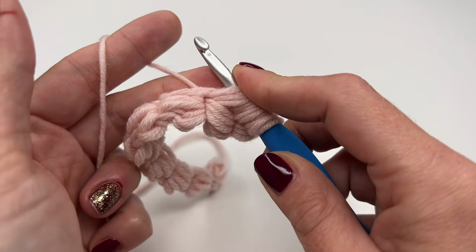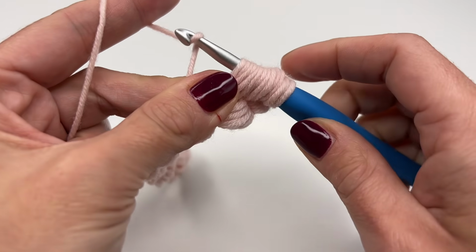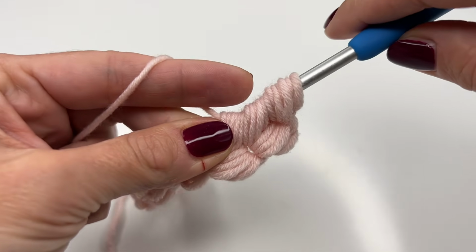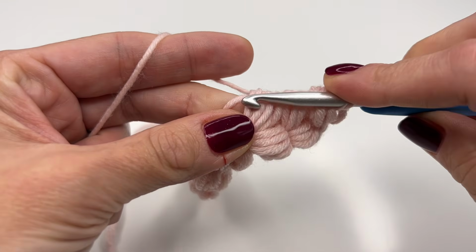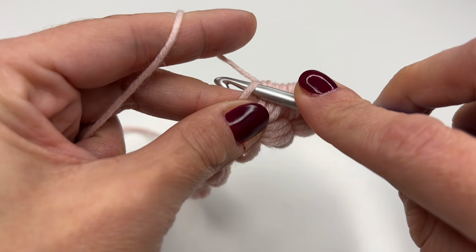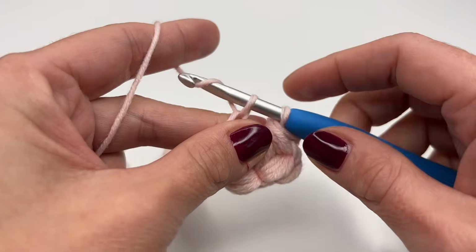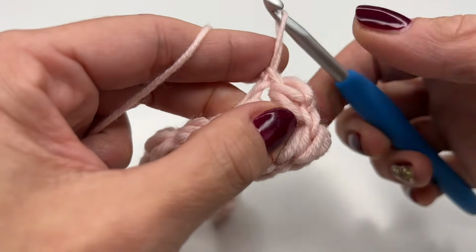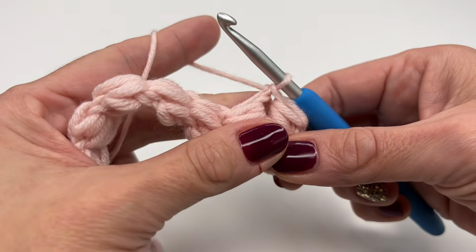And now we will finish off. So again, hold the yarn, grab the yarn, and slowly pull through all the loops, just like that. Now again, go into the space right here where we were holding the yarn, grab the yarn, pull up, and we will secure with a single crochet, just like that.